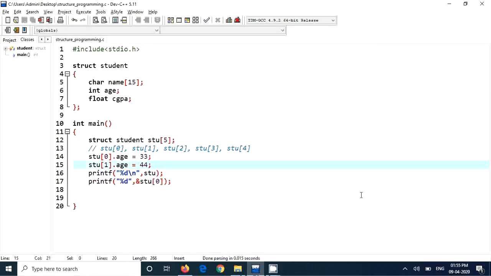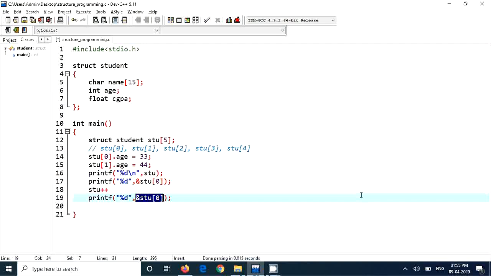If you want to go to the second element, I can add 1, or 2, 3, 4 like that, or I can do pointer arithmetic with stu plus plus, which would point to the second element.